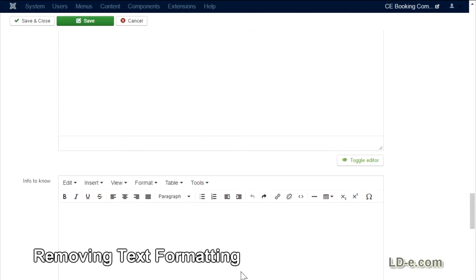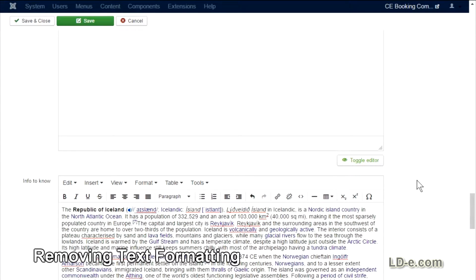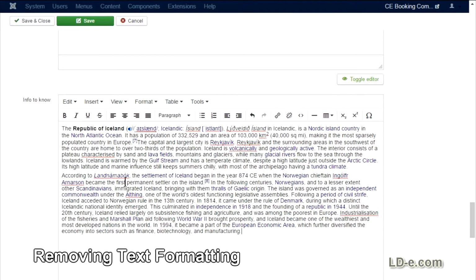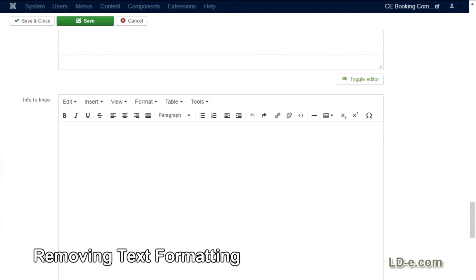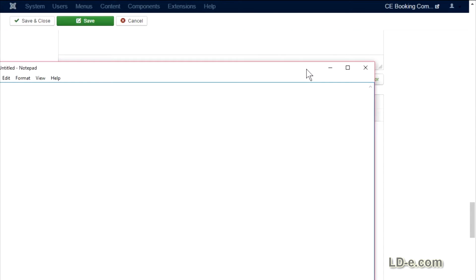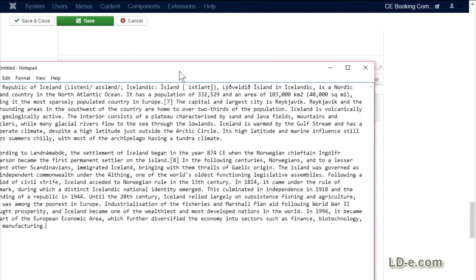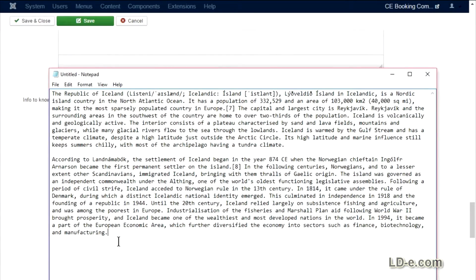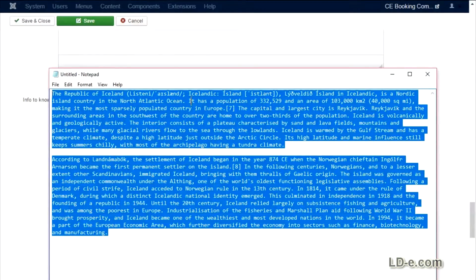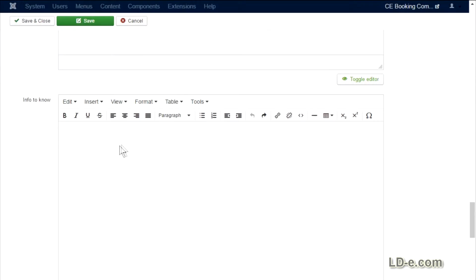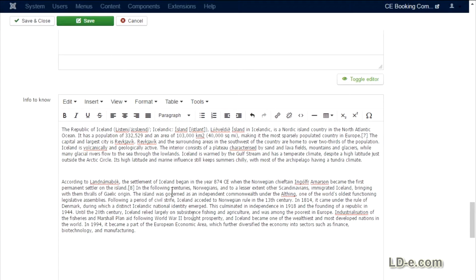I'm actually going to paste some information in, and you may or may not like that formatting. If you don't like the formatting, I recommend you open Notepad and paste your information into Notepad to strip the formatting away, and then you copy it from Notepad and paste it into here.